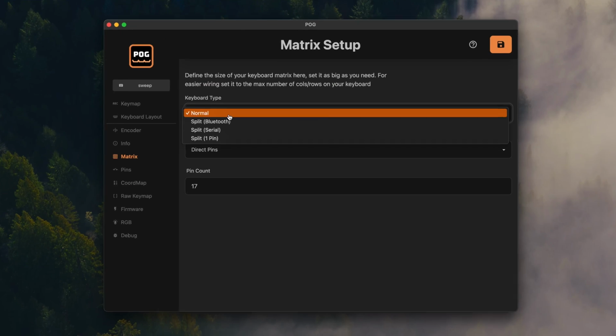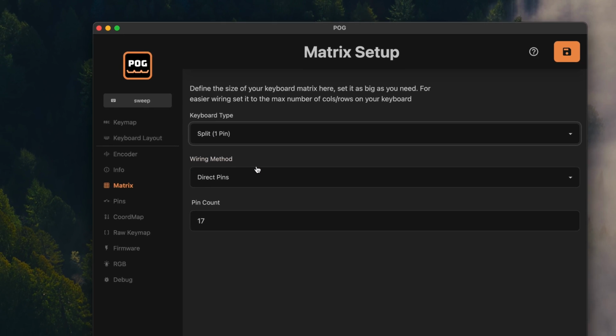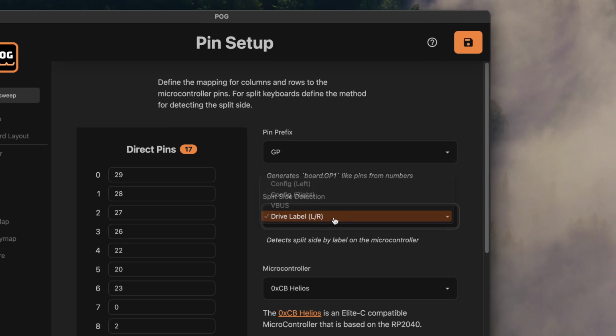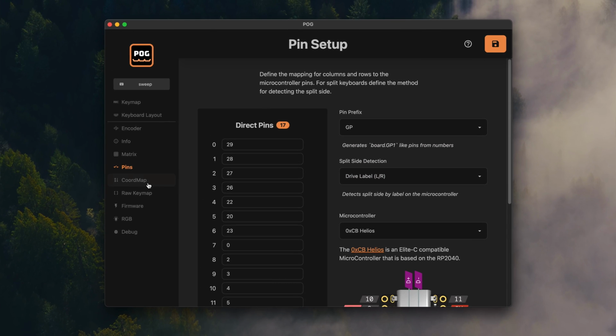Continuing where we stopped at the last video about POG, I will show you how to configure your split keyboard in POG today. Once you understand how the configuration works, it's very straightforward. It's just that the way we handle the configuration with KMK is completely different to how we do it in QMK. There is no firmware flashing, we just change a config file.